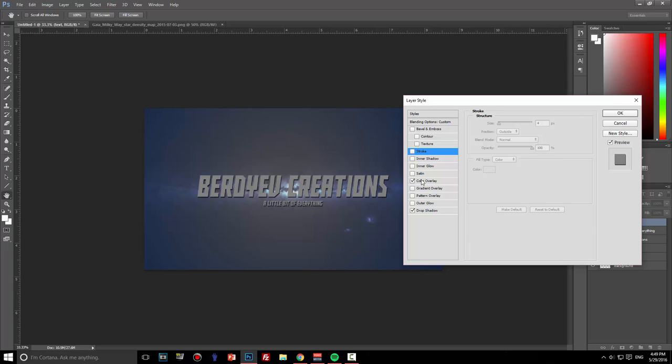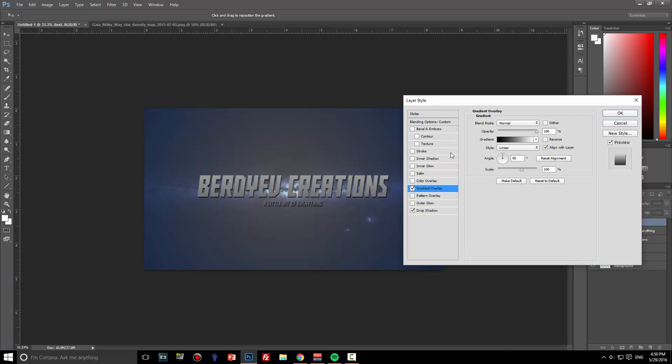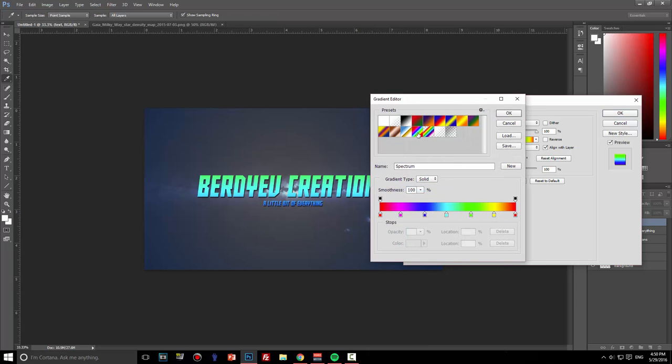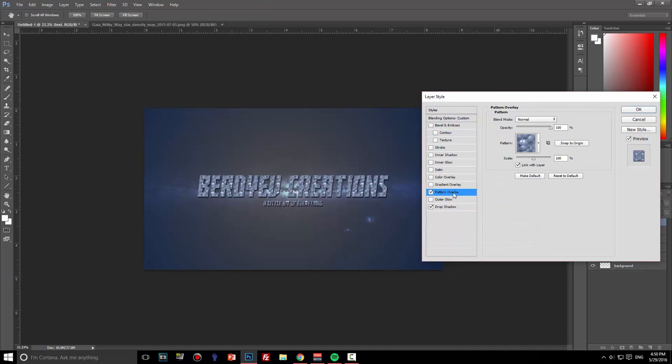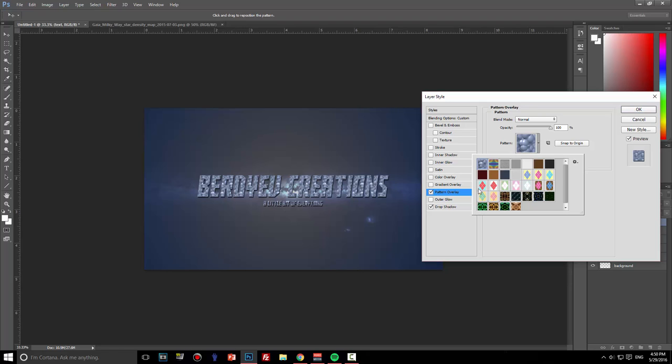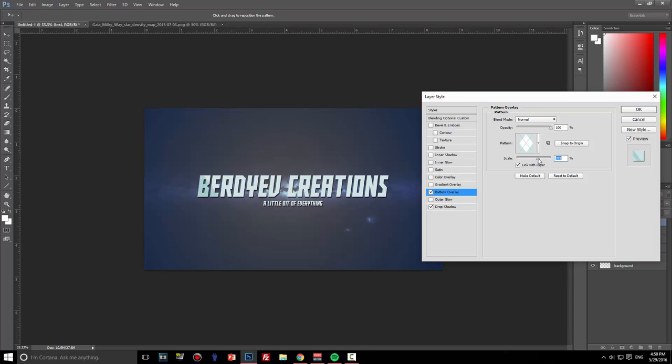By that, you can either go to color overlay, gradient overlay, and see what you can find. Kind of play around with colors, see what you like. I'm gonna save it for later, and I should go to pattern overlay. I already have some patterns here, which kind of look cool. I mean, they look simple and just different, you know. I like to make it look more simplistic, such as two colors, and I can change the scale to how it's gonna look. Let me see what I like. I think something like this looks pretty decent.